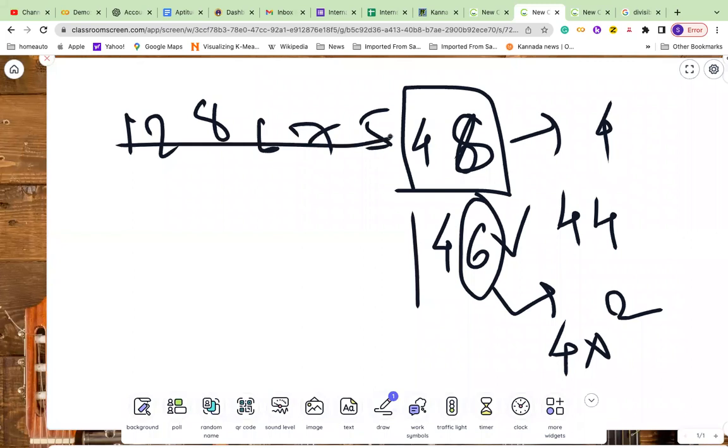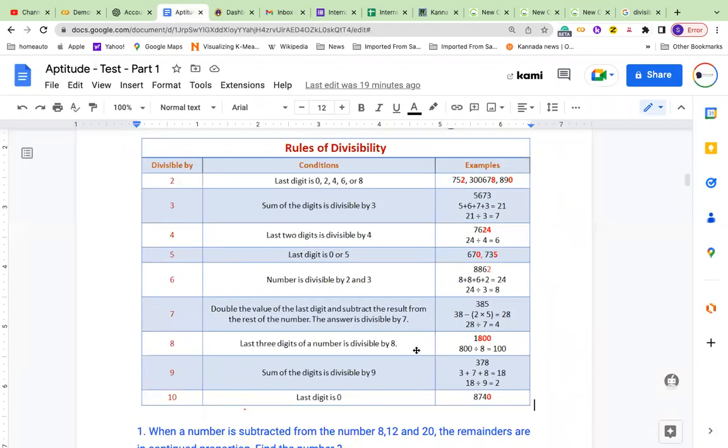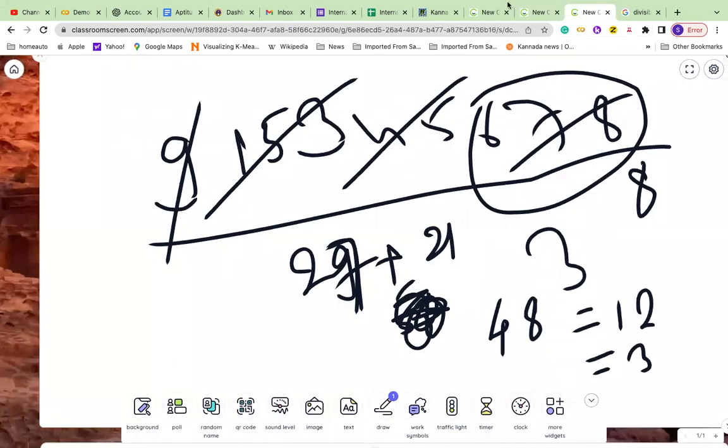So we should not consider all these things, and we should not start dividing anything. Just consider the last 2 digits. Any question here? Why last 2 digits? Because in binary, for the number 2, I should have considered only the last digit, but for 4 I need to consider the last 2 digits. And for 8, you should consider the last 3 digits, last 3 digits divided by 8. So you understood the pattern? 2 last digit, 4 last 2 digits, 8 last 3 digits. Is it easy to remember or not?